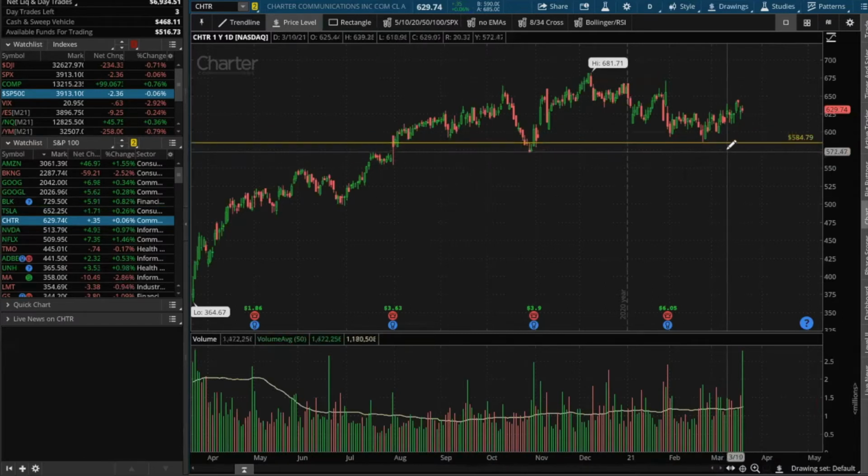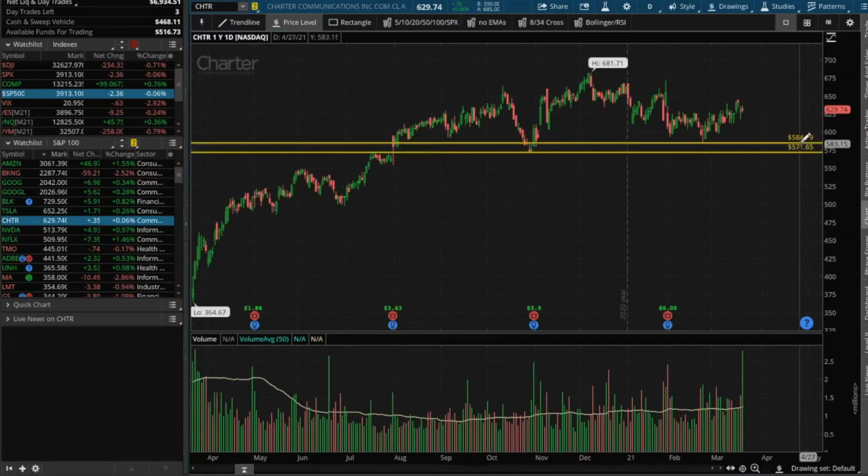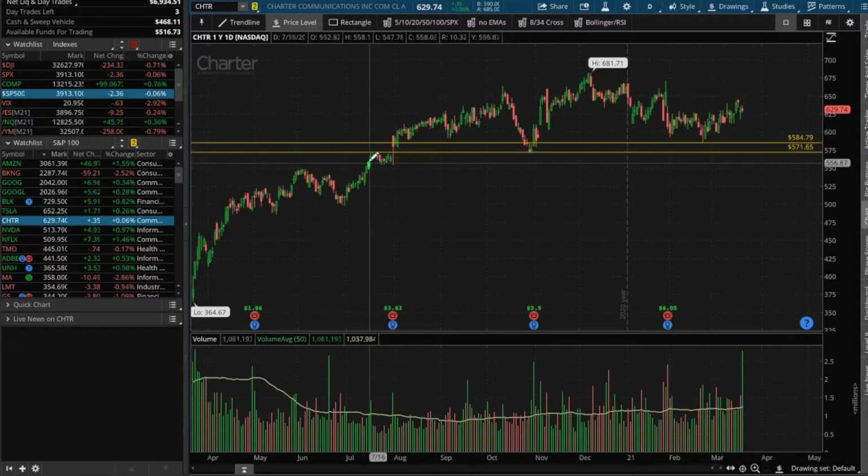So if you wanted to draw a double line there, and you're saying this is your support zone, draw 2 lines if you want to. And you see that that's about a, what's that, the $13 range of zone of support range. And you saw that it was a resistance here in this area, 1, 2, a few times.